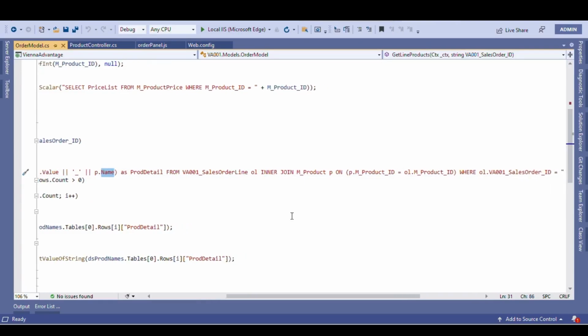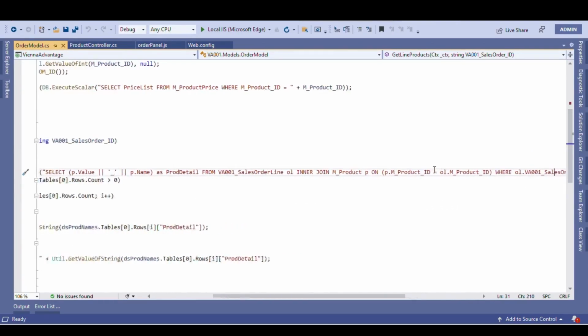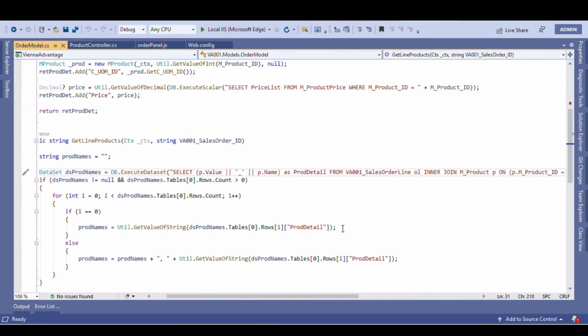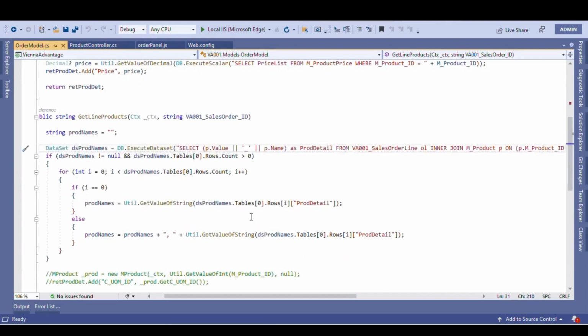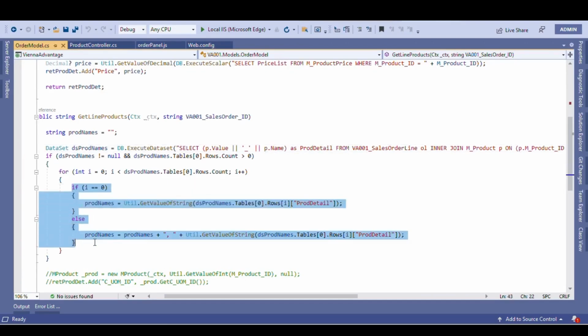On the order line, there is the product. That is why an inner join has been applied to the product to fetch the value of the search key and the name of the product against this order ID. The logic for what to display on the tab panel and how to fetch the information is a matter of choice.